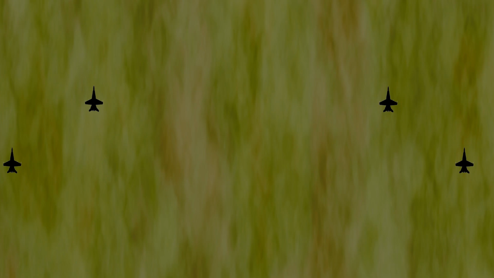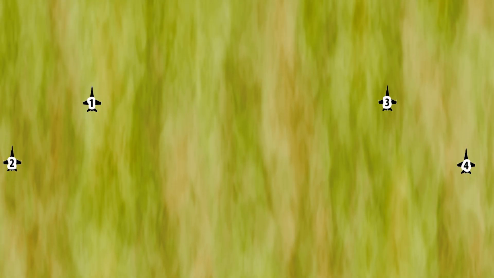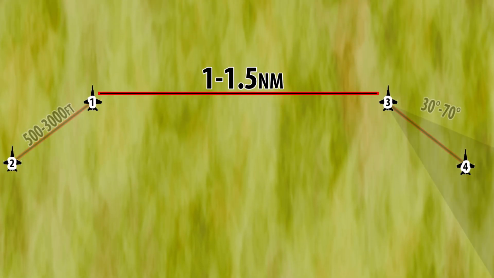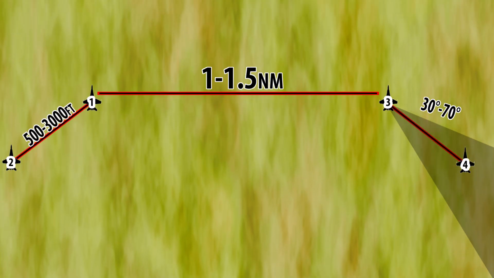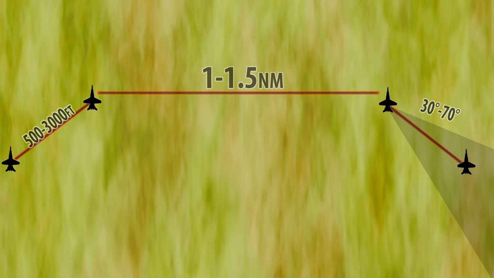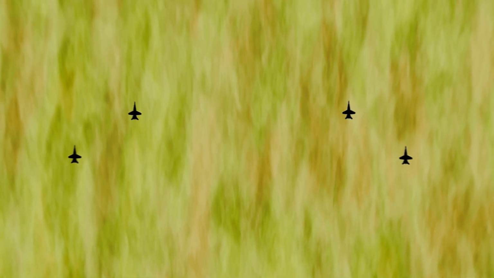Fluid 4 is two fighting wing sections in line abreast, separated by 1 to 1.5 miles. It provides excellent maneuverability with solid mutual visual support and works well in medium altitude operations. Pros are the mentioned maneuverability. If you have an inexperienced wingman, putting them as Dash 2 or 4 keeps them close and helps them stay in formation. It provides a good level of BVR firepower. Cons are that an adversary could see all 4 aircraft and you cannot fly low level.